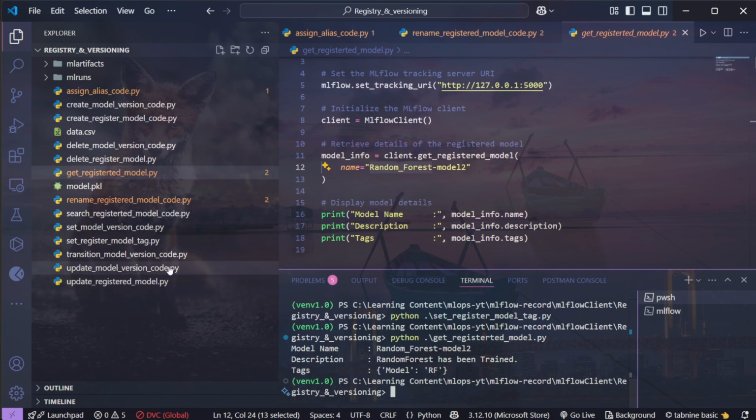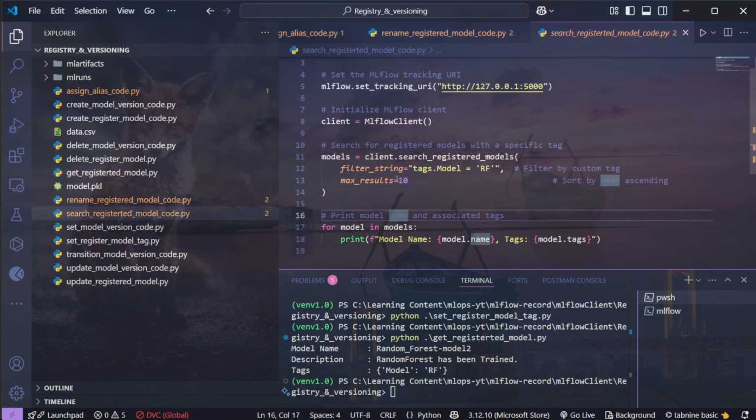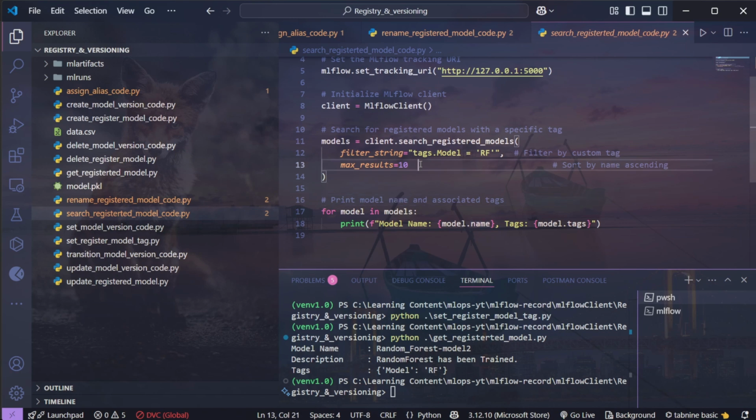Now the next is the search registered model code. If I want to search our registered models, we can use search registered models, the way we did search experiments and search runs. Same, we can search registered models also.